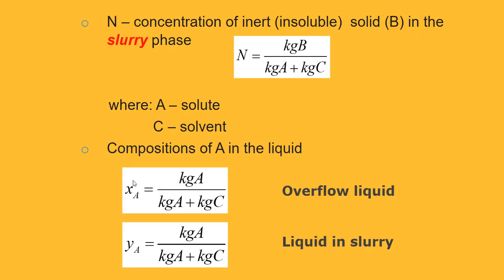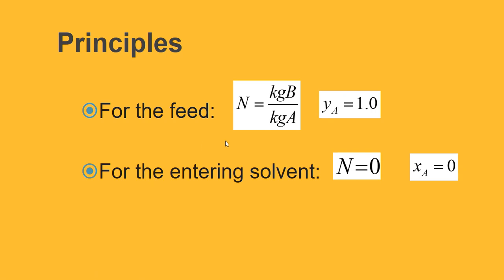So the representation, this is for the solvent and this is for the feed or the slurry. And this one is the concentration for your solid B. Now, our feed is, of course, having the concentration kilograms B over kilograms A only. Why? In terms of N, because our feed does not contain our solvent yet, unless the problem specifies that your feed contains a little of your solvent C. But most of the time, class, your feed does not contain the C.